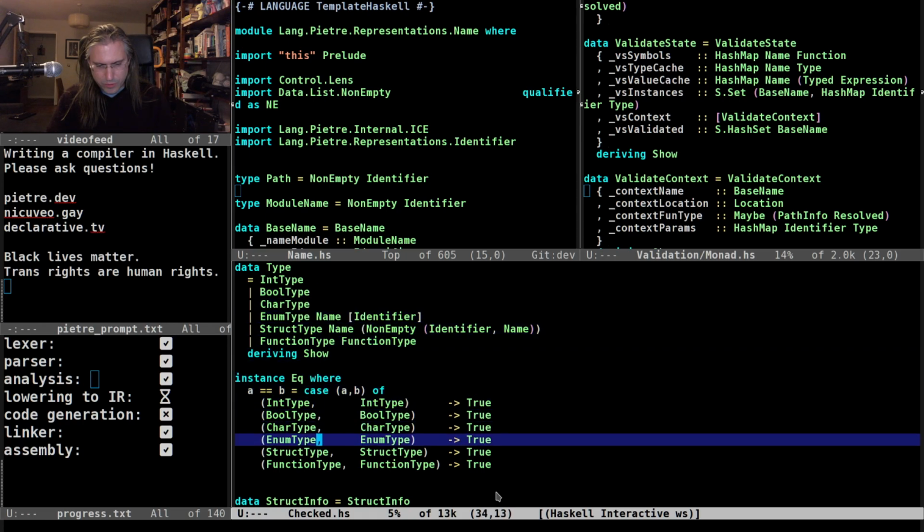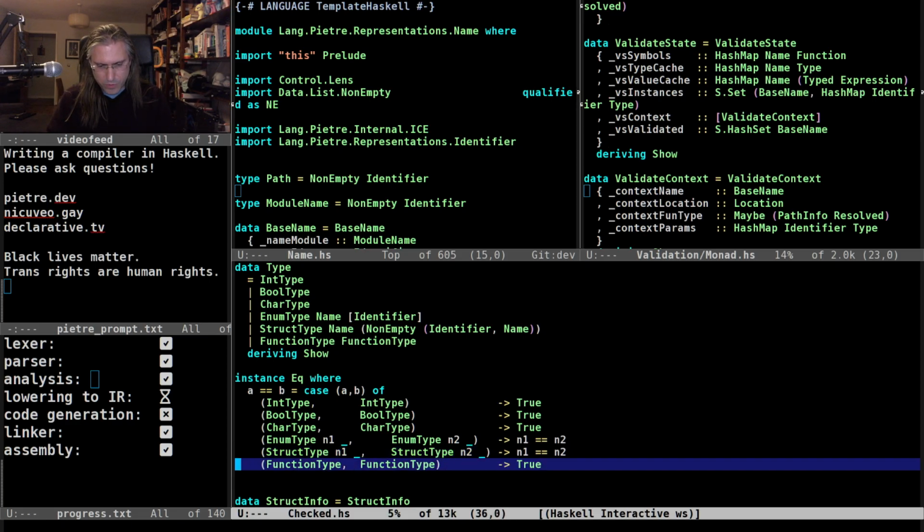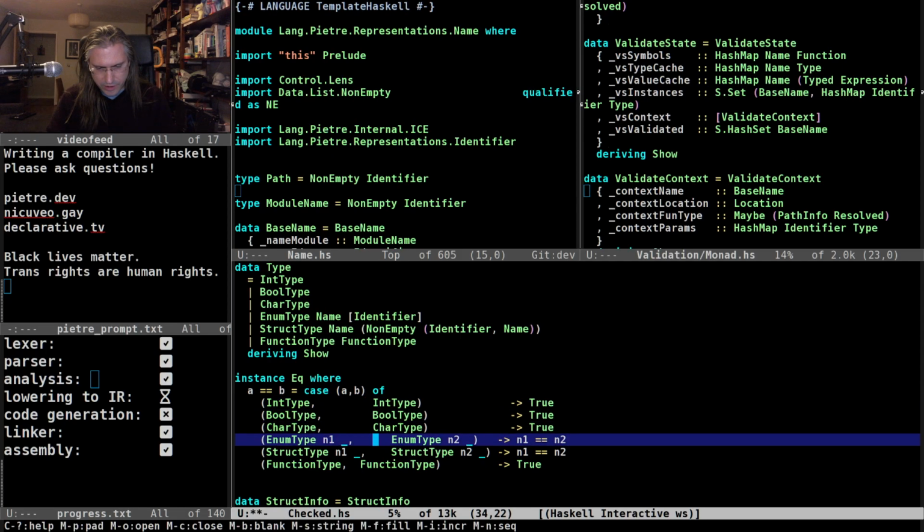An enum type, therefore, I will compare the names, not the values. And it will be true if n1 equals n2. They must be pointing to this exact same name underneath. A struct type with n1 and field info, there we go, is n1 equals n2, which means even if two types have the exact same fields, I will reject it at type checking.